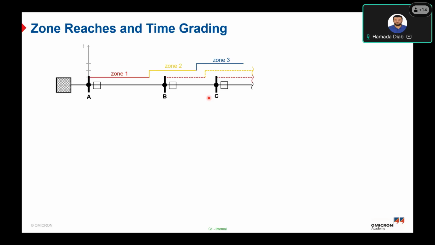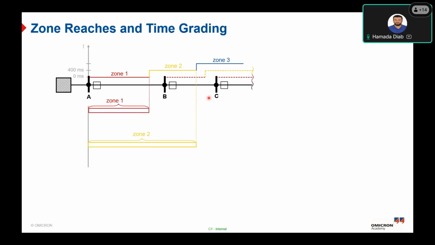But due to measurement inaccuracies, and also to prevent unselective tripping, zone 1 doesn't cover 100% of line A. Zone 2 in our example will reach until 120% of line A, or about the middle of line B. The trip time delay here is set to 400 milliseconds, for example, just to give time to relay B, which is the main protection for section B, to operate before relay A.